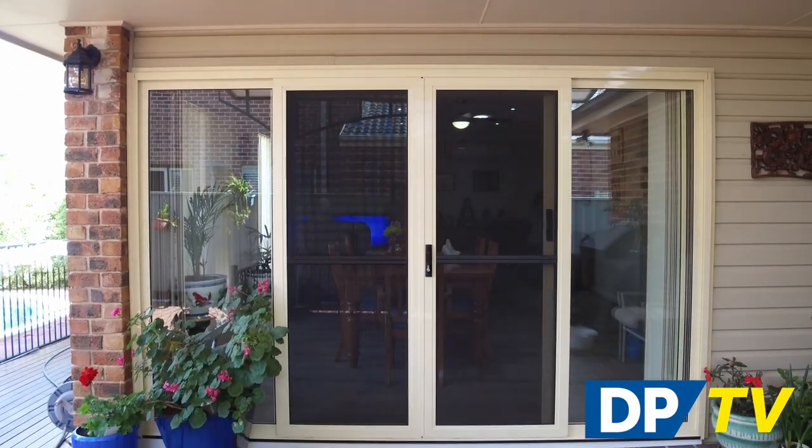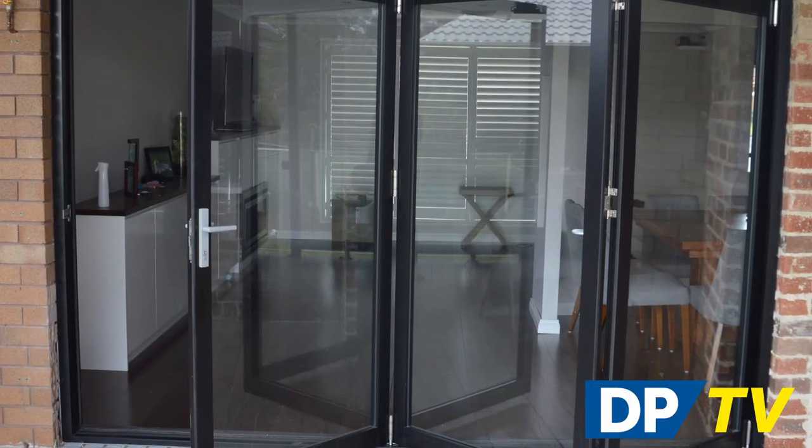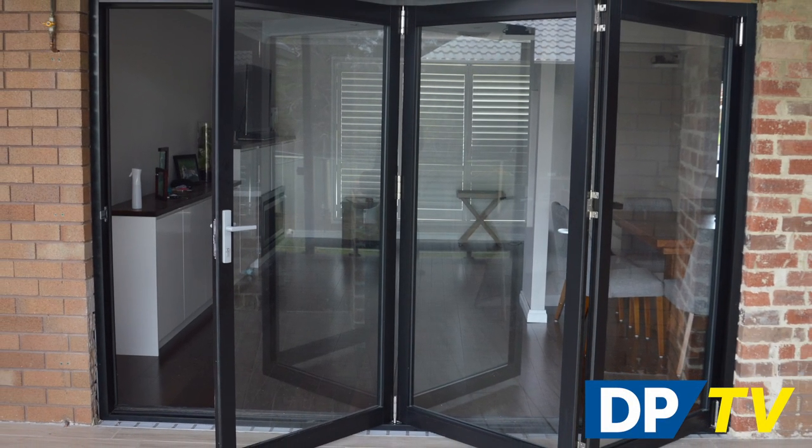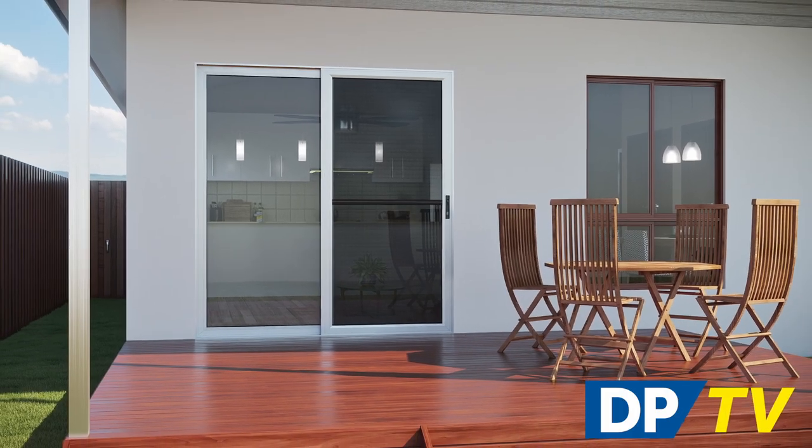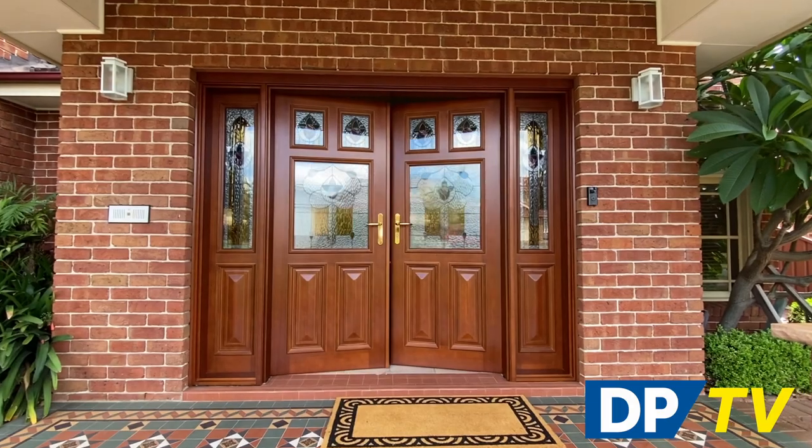For something truly special and durable, our aluminium Bona Vista range creates a moveable glass wall stretching across an entire section of your home. These stunning doors are made to measure in sliding, stacking or folding panel options. Timber and glass are a classic combination showcased in our Piermont doors.